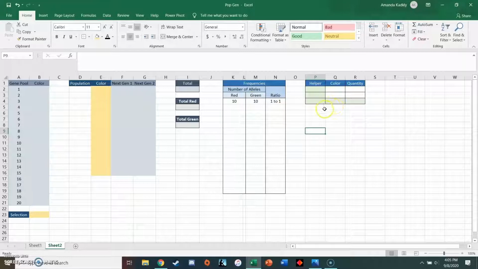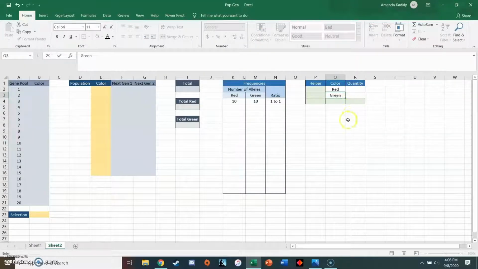There's a few formulas that we are going to use to do this. We're going to fill in the color choices, and this will depend on which color variations you choose, but I'm going to do red and green. In the first row in this helper column, I'm going to put in the number 1.